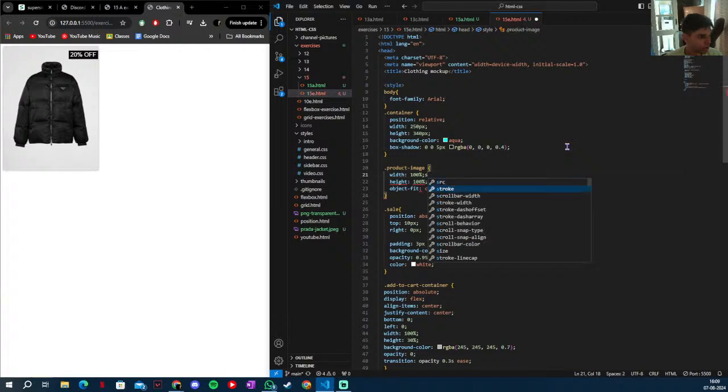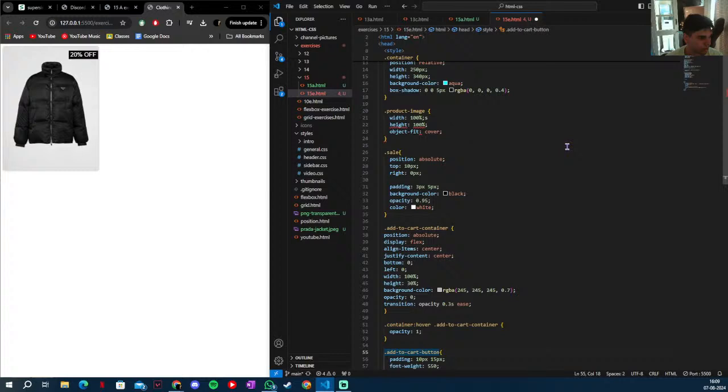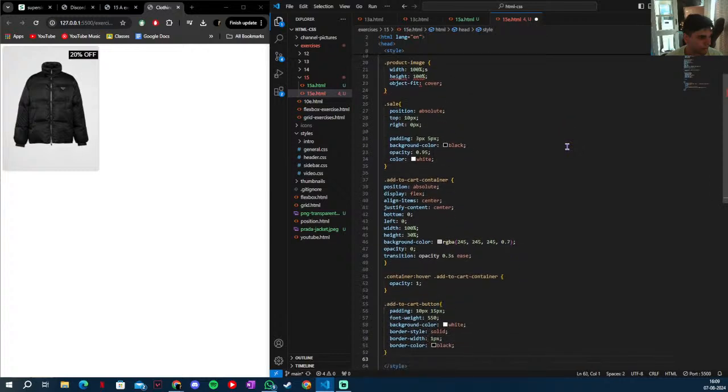Right, and then on hover, container hover add to cart container.